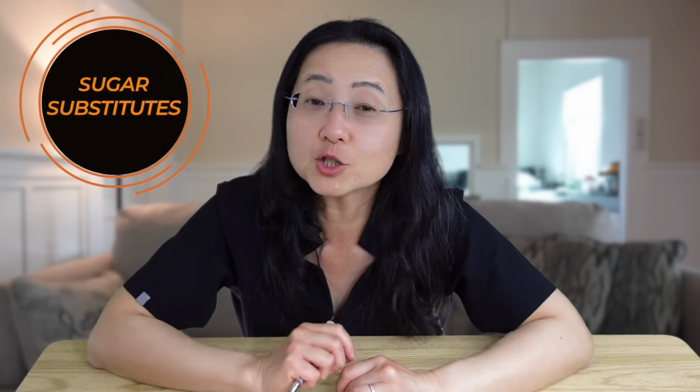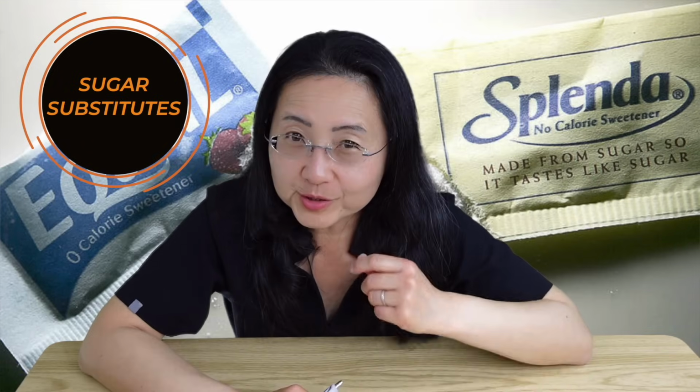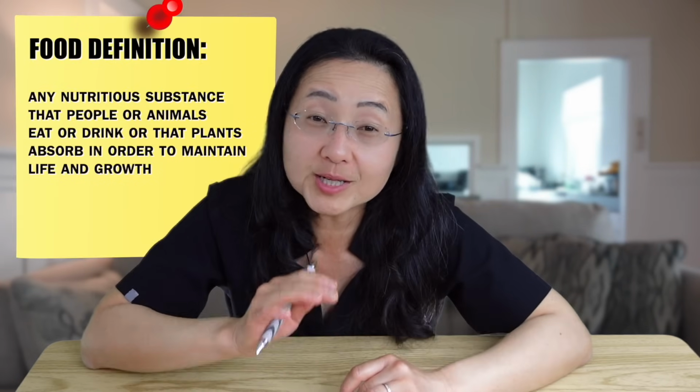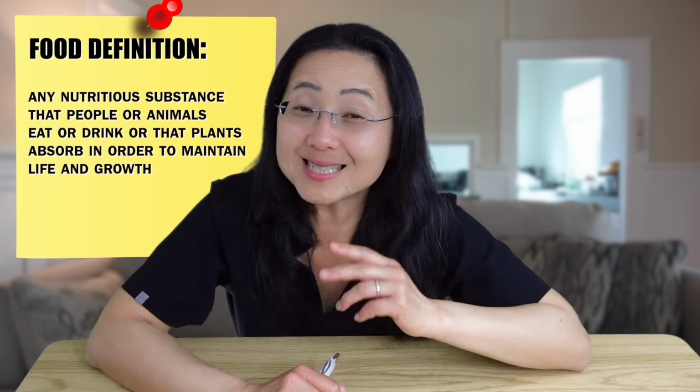Now, when I had gestational diabetes, I was told by healthcare professionals to eat sugar substitutes like aspartame as a replacement in my food. Sugar substitutes, how are they even food? A food should provide nutrients to help the body thrive. Sugar substitutes are scientifically engineered to satisfy your craving for sugar, but don't add any nutrients to your health. It's akin to a salesman trying to upgrade you with a product that you absolutely have no need for.